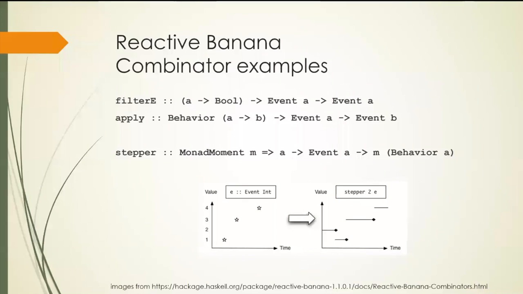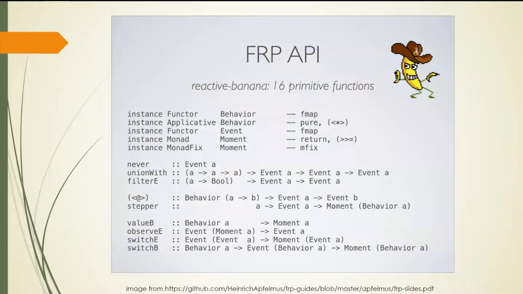So, some combinators now, there are a lot more, right? These actually do make sense. For example, never: it's just very simple, the event never occurs, right? Then unionWith, again, it just gets two event streams and fuses them. And the function you see there, from A to A to A, just tells you what to do when the events occur at the same time. Two events occur at the same time, use this function to fuse them, right? But basically it just unions two event streams, okay? And then there are a few more combinators at the bottom here that are a little bit more sophisticated, right? But that's just it, and you basically use applicative laws and the standard tools you use in Haskell for doing the program, right? Great library.